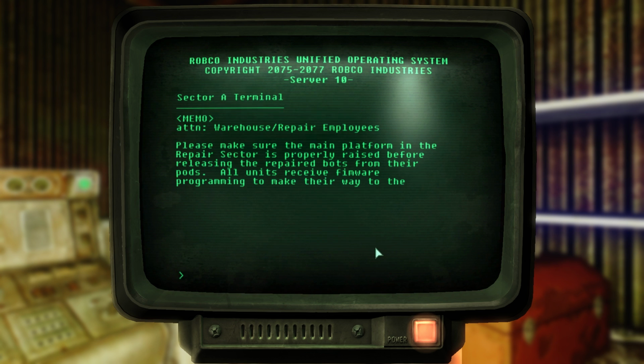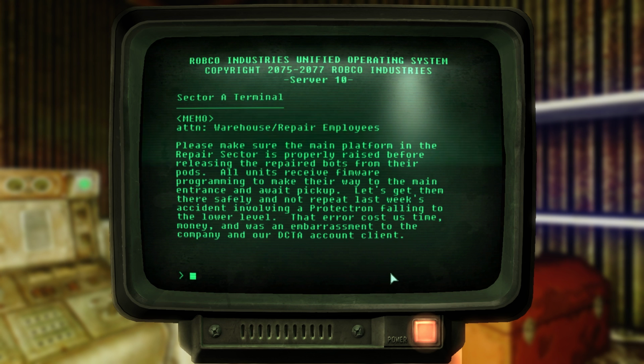Memo, attention warehouse/repair employees. Please make sure that the main platform in the repair section is properly raised before releasing the repaired bots from their pods. All units receive firmware programming to make their way up to the main entrance and await pickup. Let's get them there safely and not repeat last week's accident involving a Protectron falling to the lower level. That error cost us time, money, and was an embarrassment to the company and our DCTA account client.